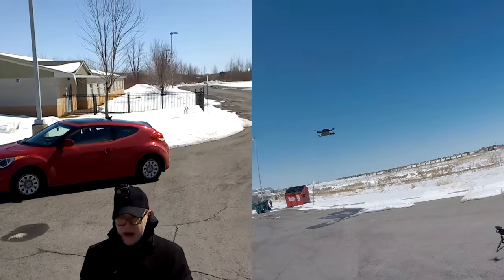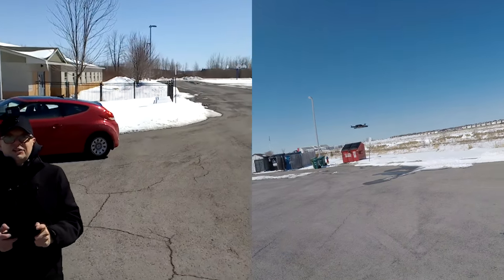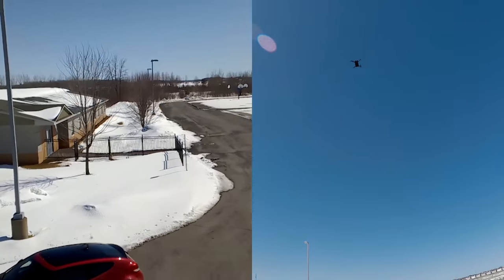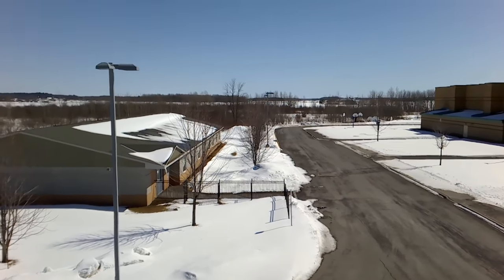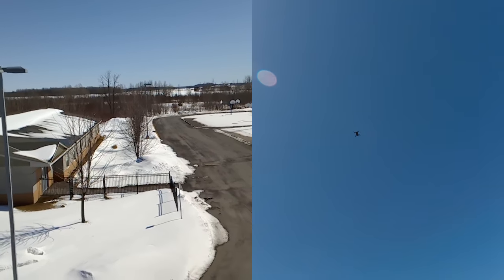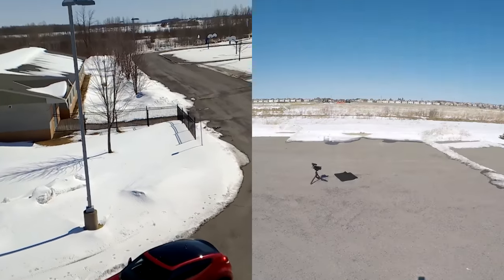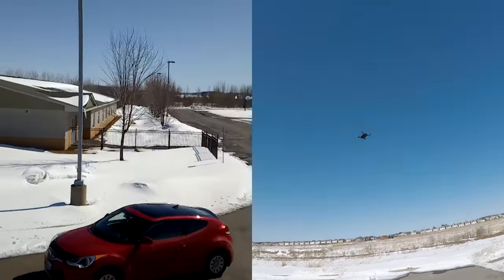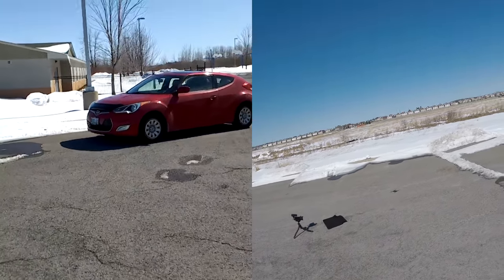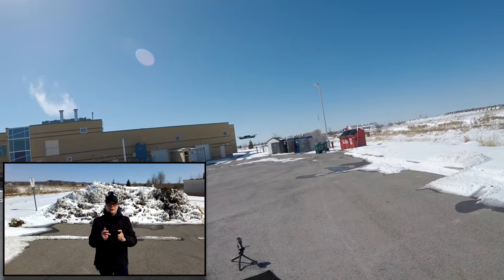Let's see what my battery power is. I think I'm out of battery power. It's low on battery power. So if it's low on battery, let's do a height test — let's whip it up and kill the battery. Now my controller is going crazy saying it's out of power. The cold is not too good for these drones because I'm running low on power. It's not bad though — it said I was out of power but it's still flying.